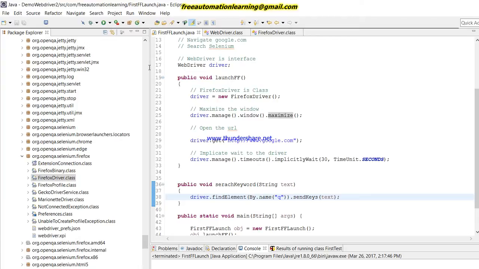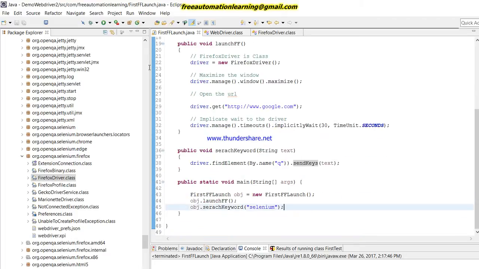So find element is a method which is used to find the web element, and we have to tell find element how we can find that element. We are finding that element by name, and we give the value. Then sendKeys is a method which is responsible for entering the text into the input field. So we have entered the text and we pass this text from here.